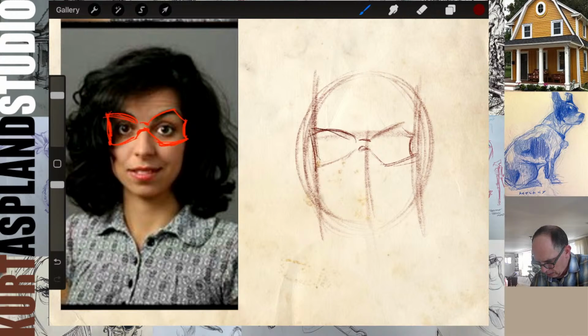You could really use that proportion, the cartoon check, to make sure that your shapes are matching up with this idea.